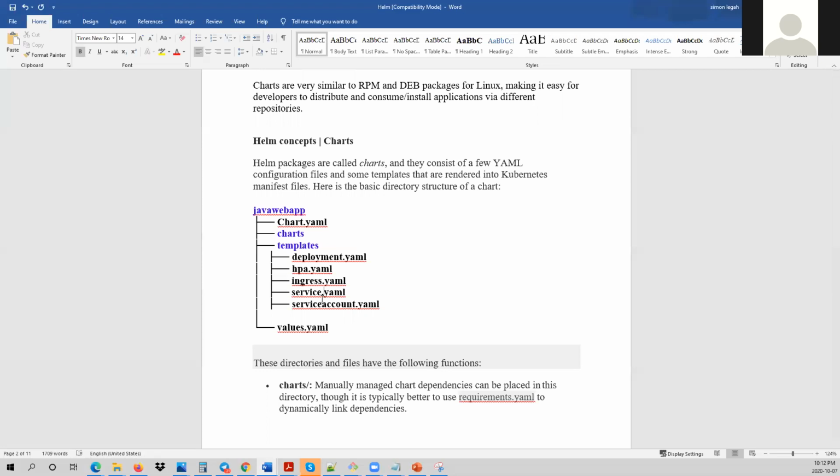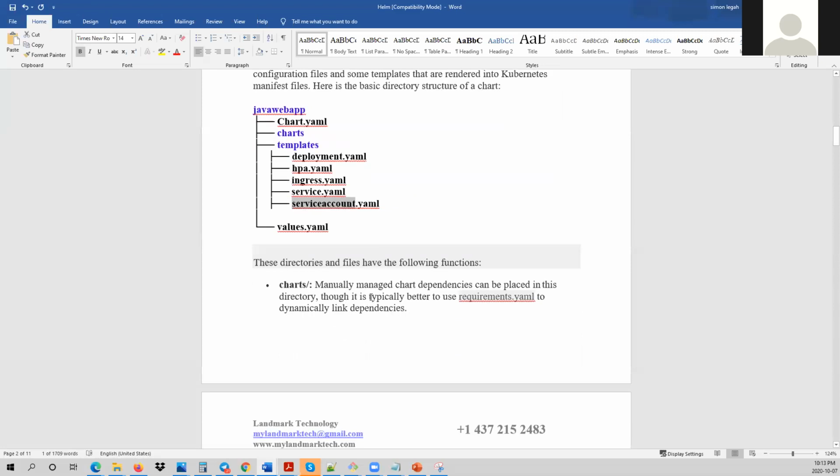It's that easy. You see that? Probably I'm going to use an ingress controller for my deployment. If I want to use ingress, I enable it. If I don't want to use it, I don't. If I want to use a service account, I'm going to enable it as well. One very important file in Helm is the values file. All these other files, I will not touch. The only file I'm going to go to is the values file, where I have defined my values, my image name. What is it that I'm trying to deploy? Do I want HPA, horizontal pod autoscaling? I'm going to define all of that in this values.yaml file.